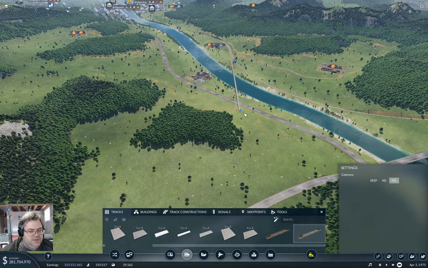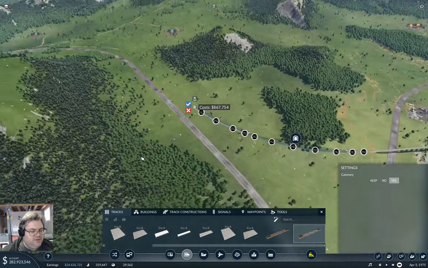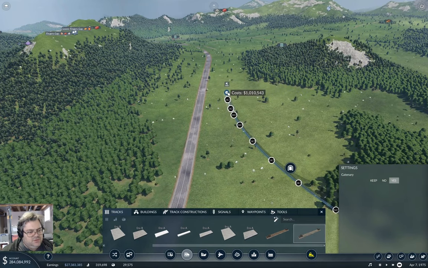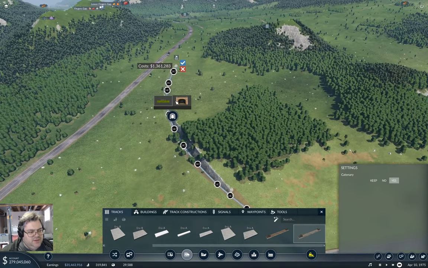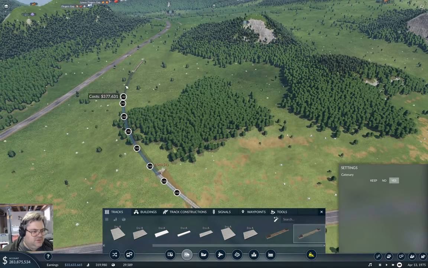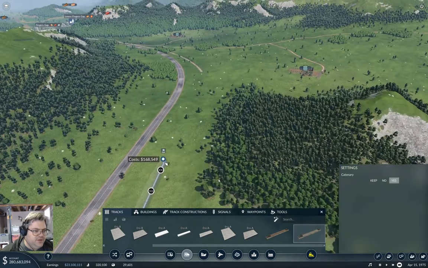Now we need this to come around something like this. Yeah. How does that... That's a cut. Yeah, we'll go with the tunnel. Okay. Now this comes around. Yep. I should be able to connect these.